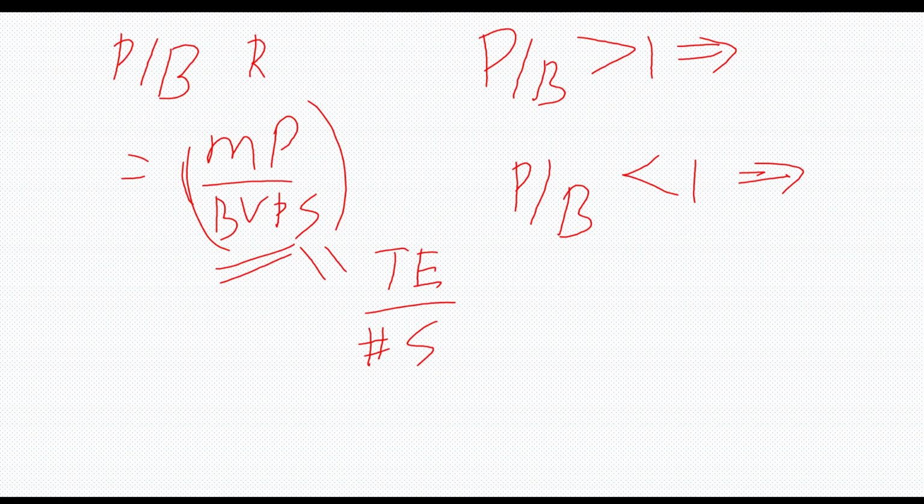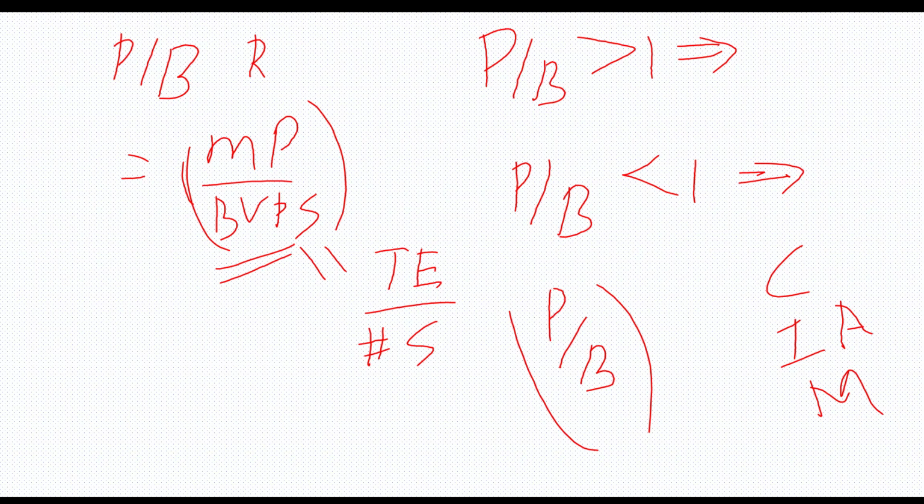And this ratio also can be used to assess whether the stock is overvalued or undervalued, and how much value is exactly right. There's no one answer to this. What you have to do is you have to compare this price to book ratio with the competitor or industry average or the market. And when you compare the price to book ratio of your company with the competitor or industry or the market, then you can figure out whether the stock in general is overvalued or undervalued.